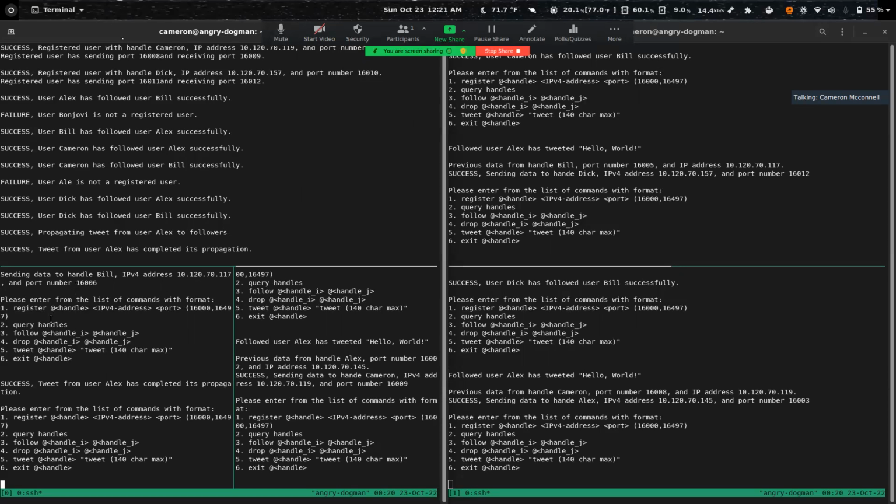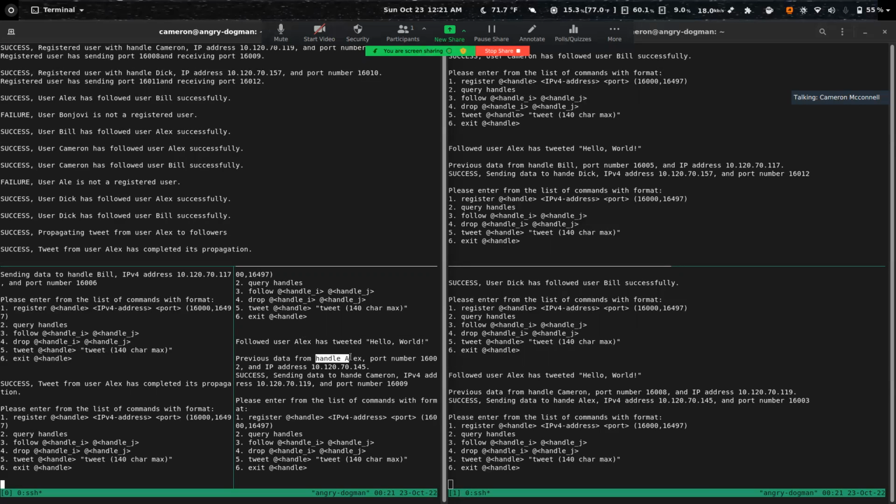That's basically the only message that Alex is going to get. Here we see tweet from user Alex has completed its propagation, and also at the same time starting, which is propagating the tweet from user Alex to followers, and then we get the return message as success. Then we can check each user individually. Here we have Bill, and we have followed user Alex has tweeted hello world.